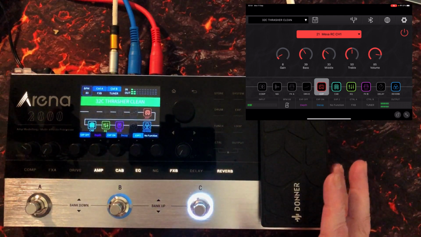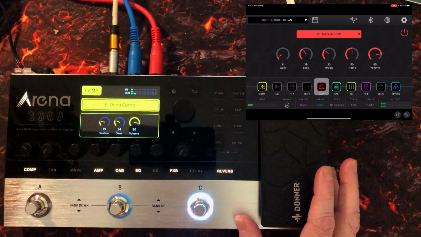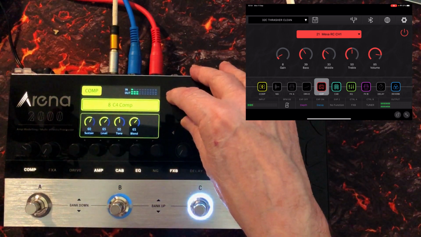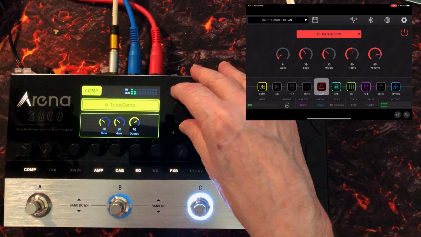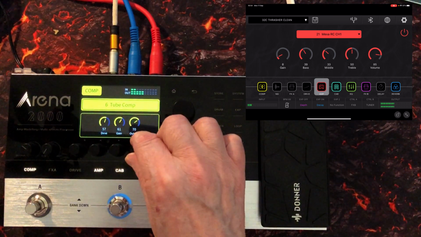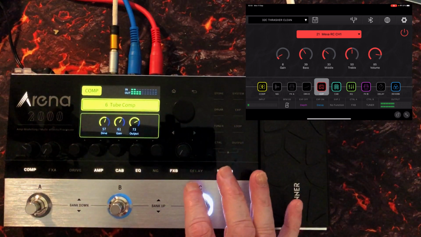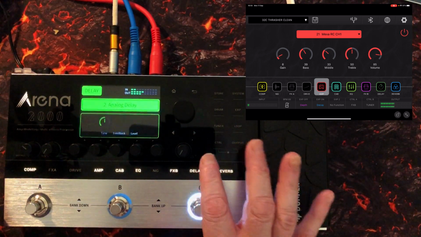So I'm going to make a quick adjustment to this. I'm going to put a compressor in. Tube compressor. Let's put a bit of delay on.